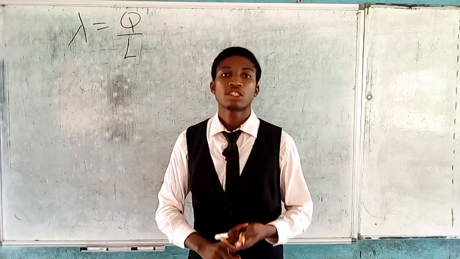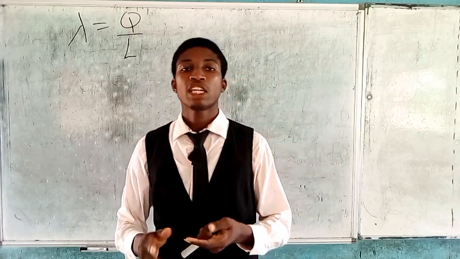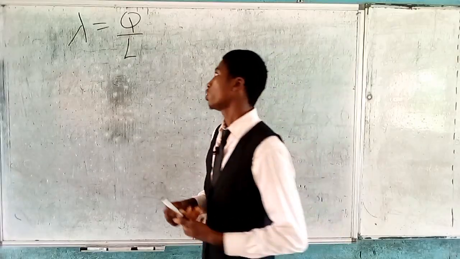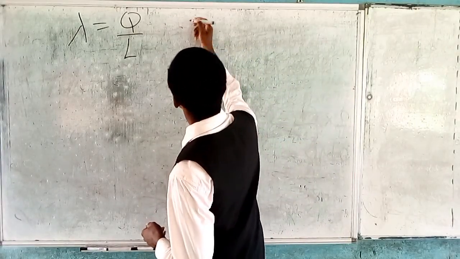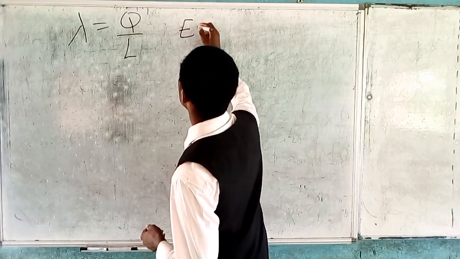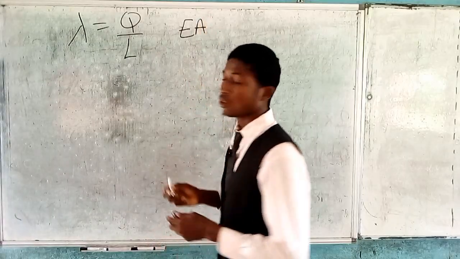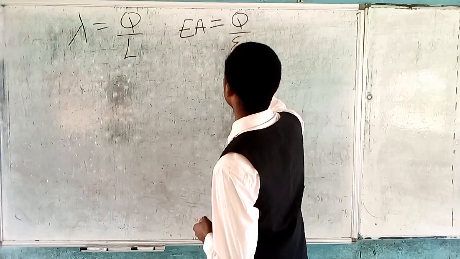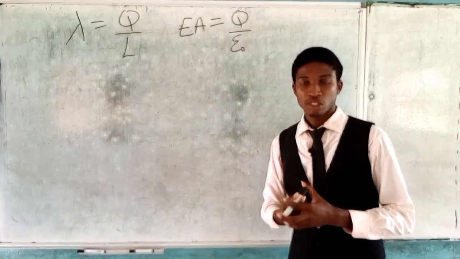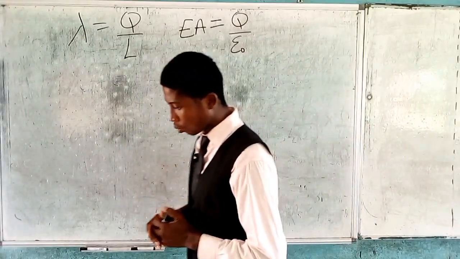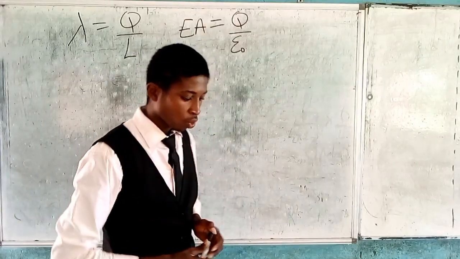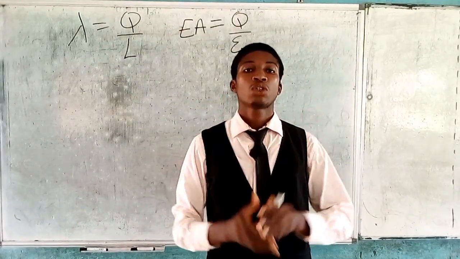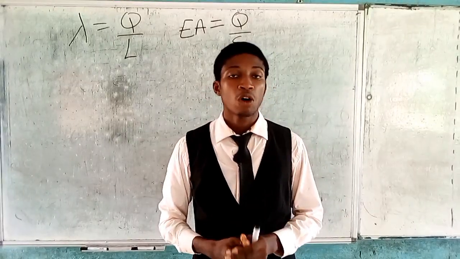Now, how do you impute this equation into the electric field equation? Because for surface charge density and for linear charge density, our aim is to extrapolate it from the electric field. So now, we know from Gauss's law, electric flux is electric field times area, right? And this is equal to charge over the permittivity of free space. Now, for the area, what kind of area are we talking about? We're talking about the area of a cylinder, because a wire in physics, we assume to be in the shape of a cylinder.